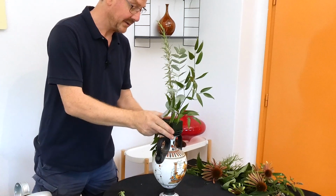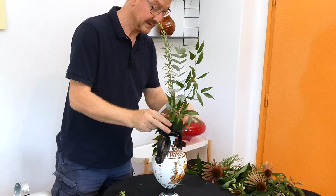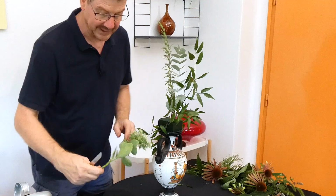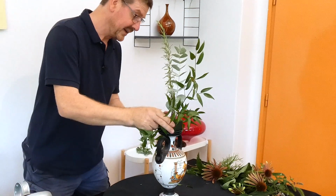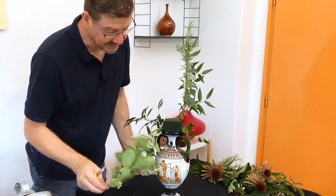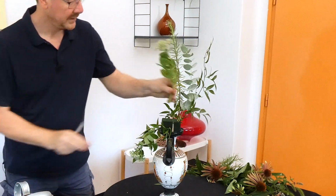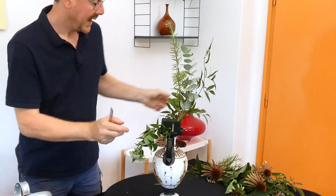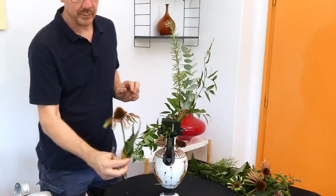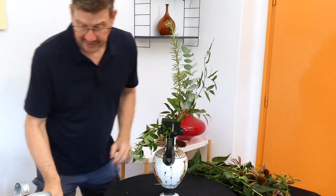So I'm going to make quite a kind of classic style. So we're going to put a little bit of a curve into this design. I've got some nice sedum, which is your kind of very classic sort of dry material as well, but not dry totally. And we're just at the moment building up a little bit of a framework, because really my main flower that I want to use are these echinacea, which I have in the garden, which I think are quite fun.